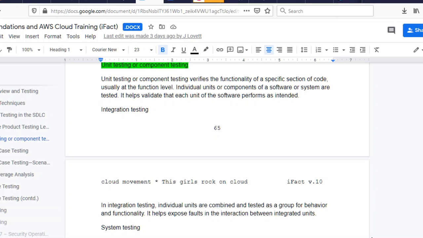So there's also integration testing. Integration testing is where individual units are combined and tested as a group.